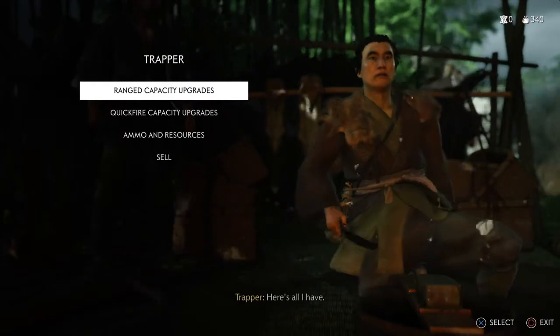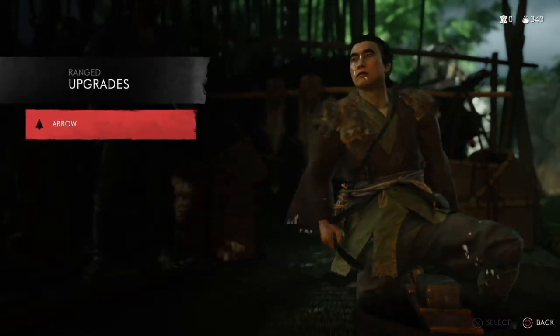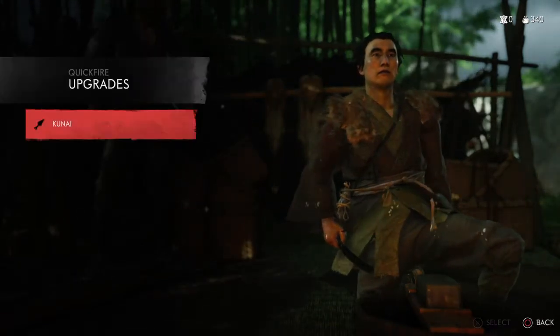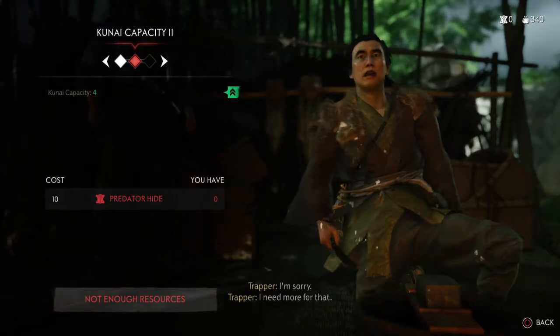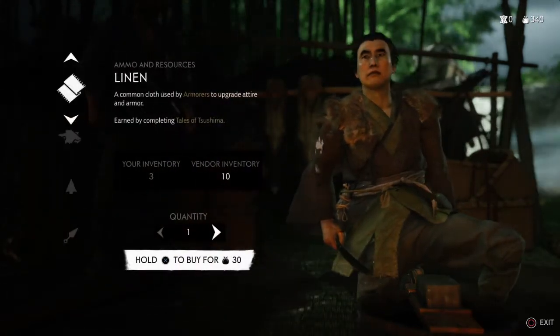Here's all I have. Range capacity upgrades, arrow. I'm sorry. I need more for that. Oh wow, I don't have enough ammo and resources.